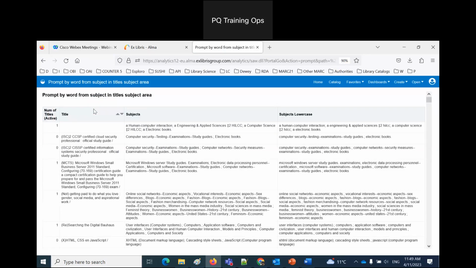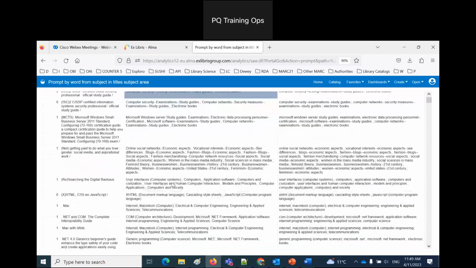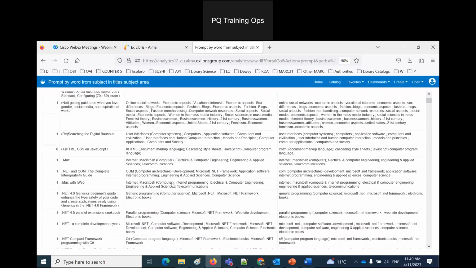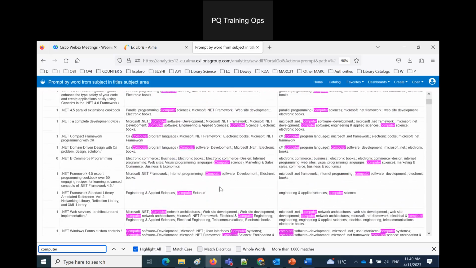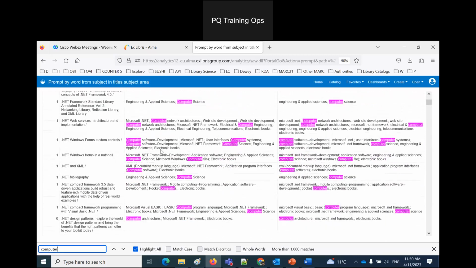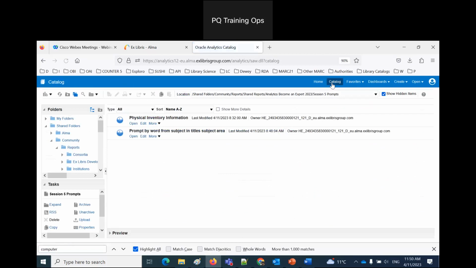Great. So now this is the subject's lowercase. So now we've got a lowercase, an uppercase. This one only has uppercase. So it looks like it's working. We would need to find someone that only has lowercase. If I say Control F, computer, well, then we'll find it in the other one. Oh, yeah, the Control F doesn't do it. We'll have to trust that it really works. You know what? Let's do the word software, because here software is lowercase. So let's look for software. Open.